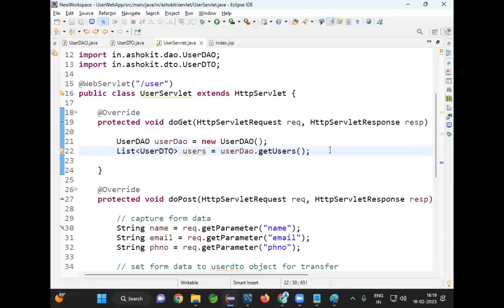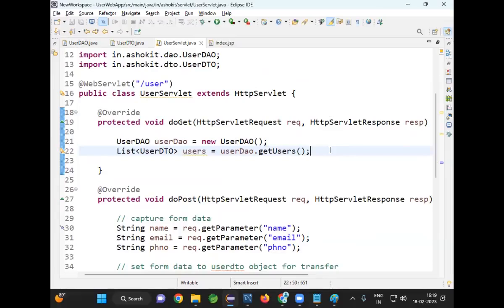Should the servlet print the data, or should the servlet give the data to the JSP to print the data? The servlet should give the data to the JSP to print it. How can the servlet send the data to the JSP?